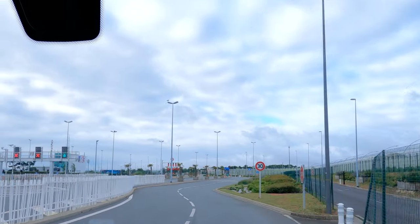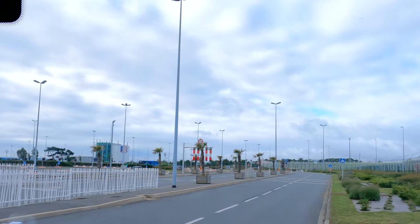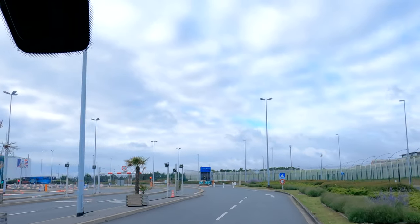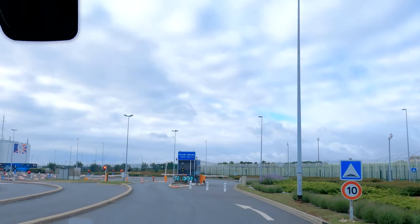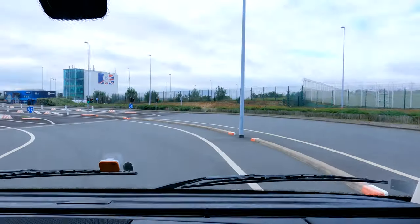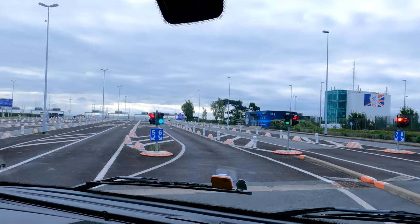Right, so we're just going to drive through here. So quiet, I think with all this scaremongering about travelling, nobody's coming anywhere near it. But anyway, so now we've got a vehicle check, I think. I don't know if there's anybody in there. I'll turn the camera off. Right, so that was just the gas bottle check, and we're going down lane 6 apparently.